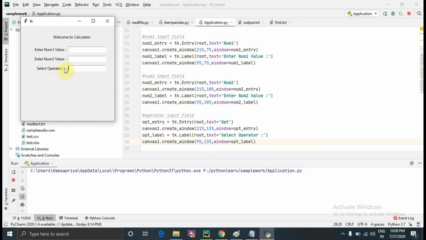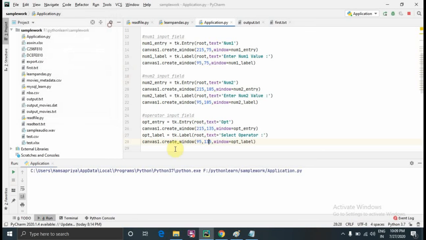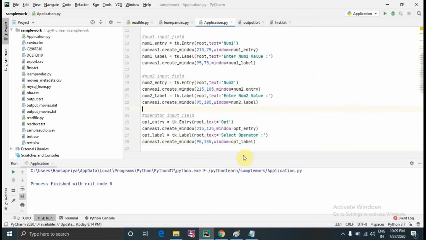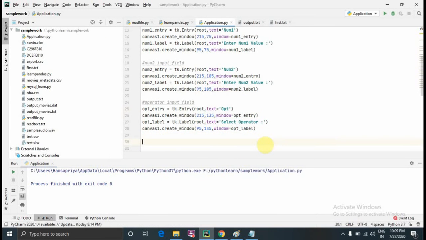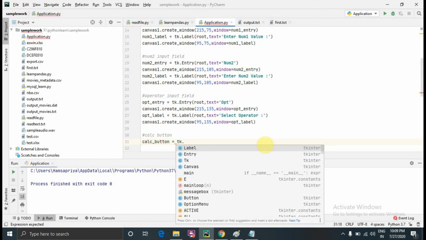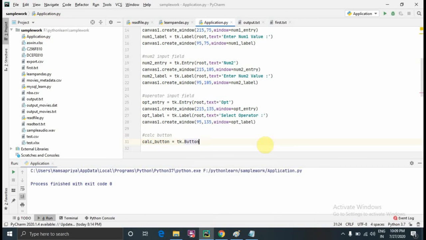Then we need a button to do the calculation. So let's create a button here. So tk dot, for button we need to call the button function.